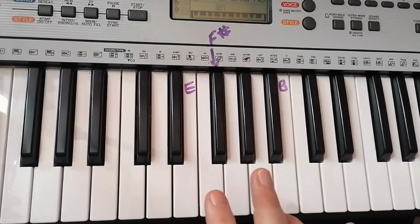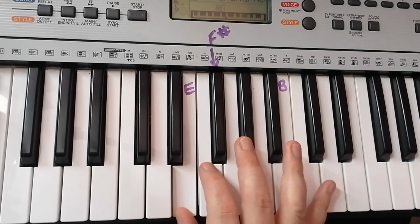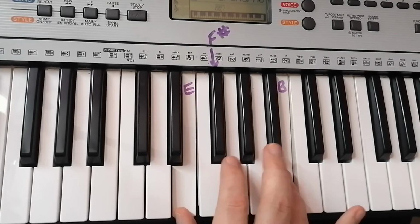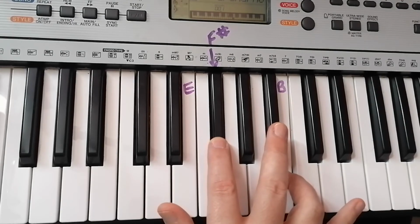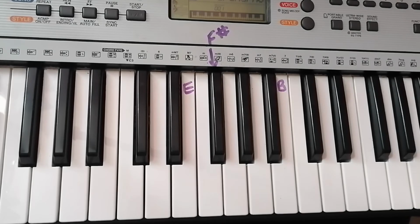Going to pause that just there. So I've shown you how to play just with the E or with the B, and playing the E and the B together for the E chord, and playing the F sharp and the B together for the B chord. So practice both.